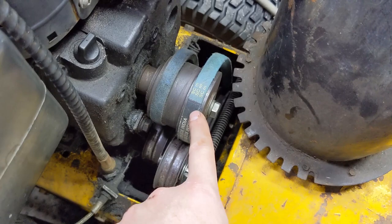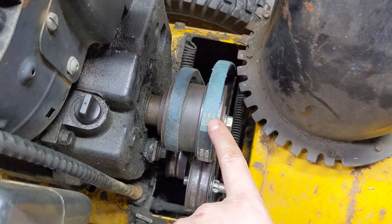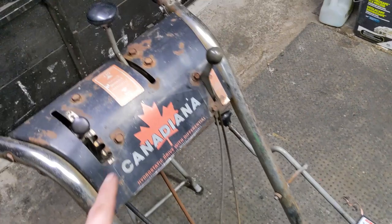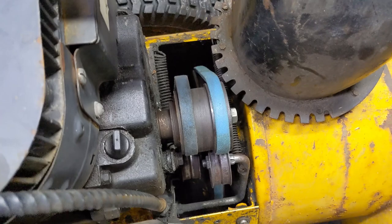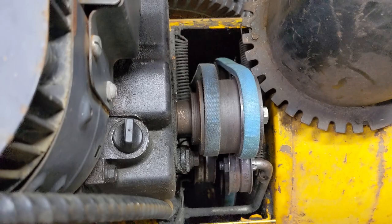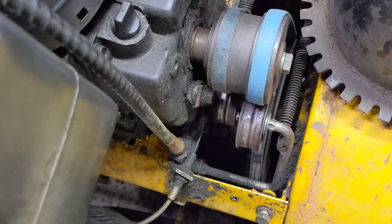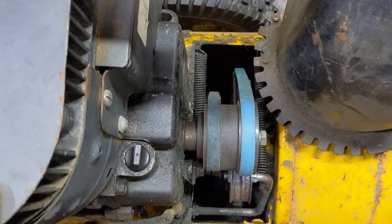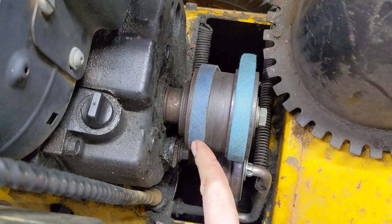For the auger I ended up going with a half by 38, and it's perfect. When you turn the engine over, the crankshaft spins freely and the pulley does not engage the auger belt — there's all kinds of slack. When you push down the control lever, it engages the auger belt nice and tight. Belt keepers come out of the engine block to prevent the belt from slipping off. The drive belt also did not spin until I engaged the drive idler via cable and its own drive tension spring. That turned out to be a half by 30 inch belt.